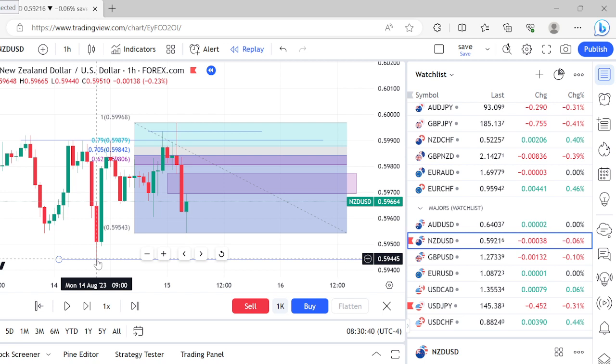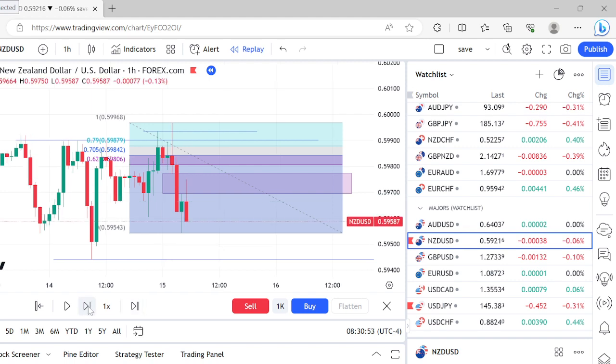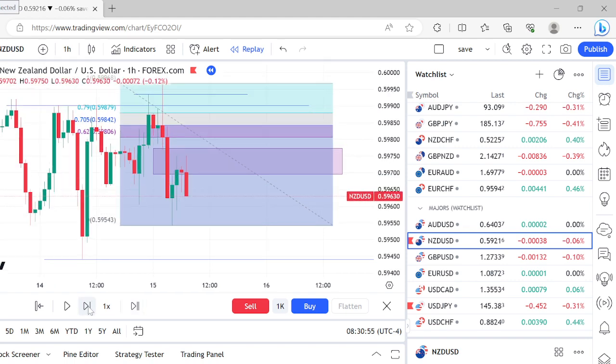It removes the thinking, and it's such an easy system to execute on because there's not a lot of moving parts to it. It's extremely simple. It's great risk reward, and it's highly effective. So you're going to shoot for this low. Now we need a retracement. Let's see if we get it. We still haven't taken out that low, and we're going to see it left untapped.